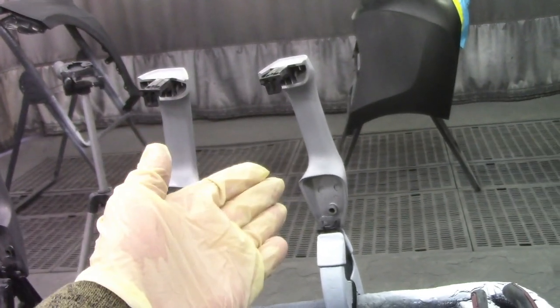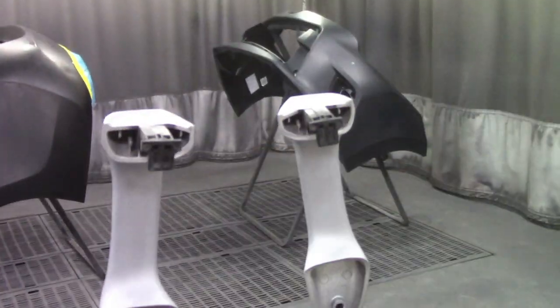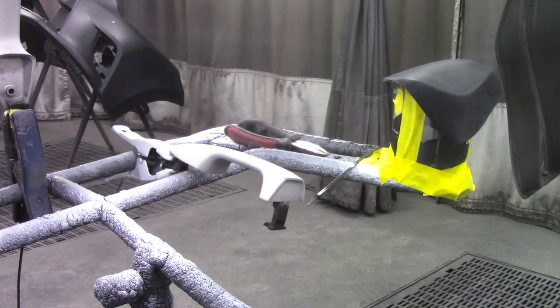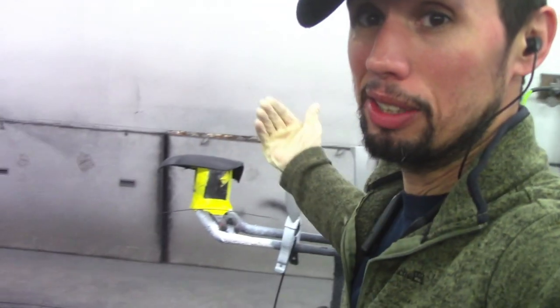The reason I like to use this technique is because when the door handles are sitting up this way, I can see how much clear I'm getting on either side — very convenient. I can get on the sides of the door handles, I can get behind the door handles, nice even clear coat. If it's lying flat, I'd have to squat all the way down to spray the clear and see how much I'm getting on there. But standing up the way I have it set up, I can get both sides and not risk getting any dryness in the clear on the bottom or sides. This is just a way better way of doing it.